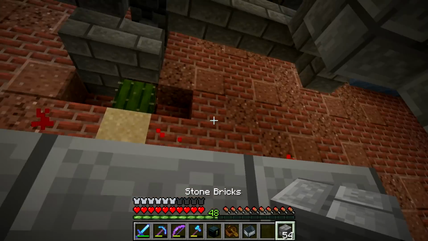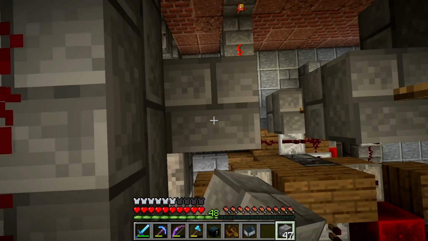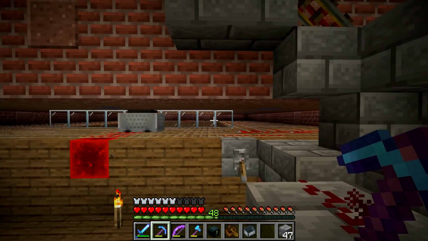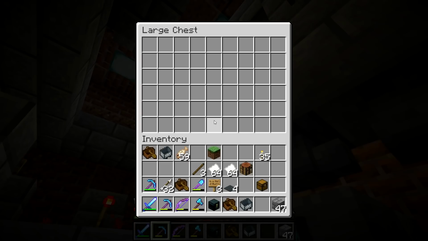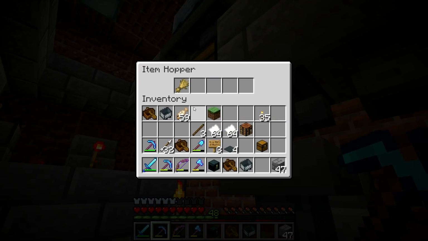And actually, you know what? Why did I come back down here? We don't need to. We need to stay up here to make sure it works. So let's see. You see the minecart coming through? There it is. Okay, coming in. Here it comes. Up, around. There we go. And I think stuff is being dropped off. Yep, wheat is being dropped off. Very good.